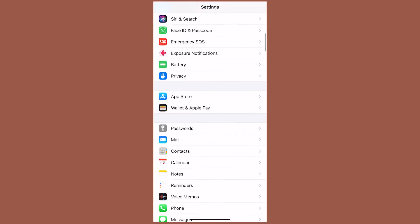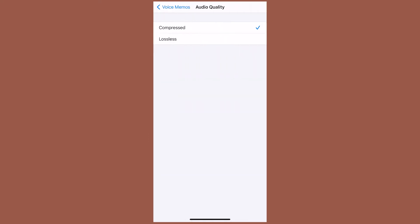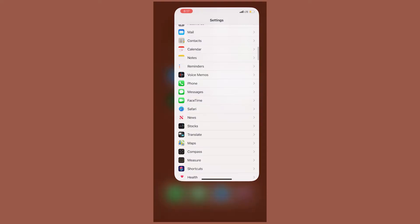Tip number three: the final one is a little setting in your iPhone or Android. I'm going to pull up the screen recording here. Basically, you want to go into your voice notes or voice recording app and make sure that it is set to lossless and the highest quality possible. What this is going to do is give you a higher quality audio recording, and in the event that you need someone to edit or clean it up in the future, it's going to give you the most flexibility. It's usually something you didn't even realize you could do to increase the quality of your audio.